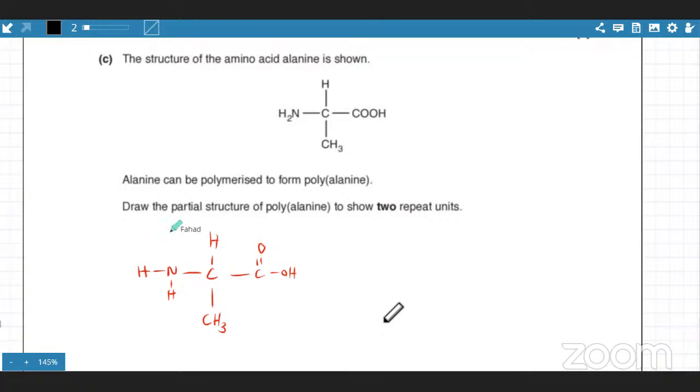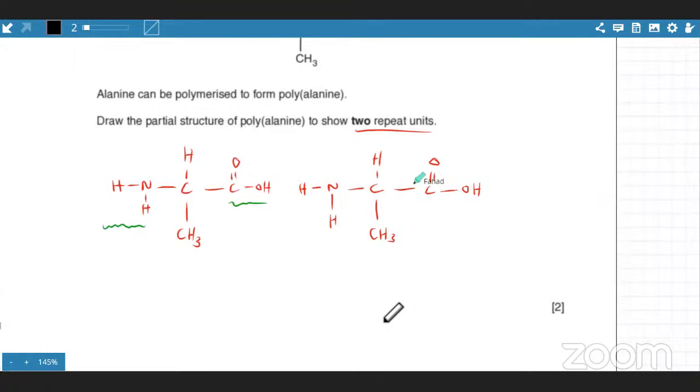Anyways, what we are interested in is this part. All amino acids, the reason they're called acids is because they have a carboxylic acid functional group. And the reason they're called amine is because they have an NH2 group. So I'm going to draw a couple more repeat structures. They've actually told us to draw two repeat units, so let's stick to what they have told us. This other one also has the same structure. At the bottom, there's CH3. And on this side, there's going to be an NH2 group. Anyway, so these are your two alanine molecules, amino acids, having a carboxylic acid group on one side and an amine group on the other side.